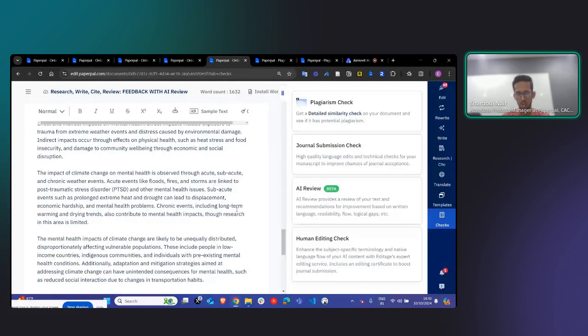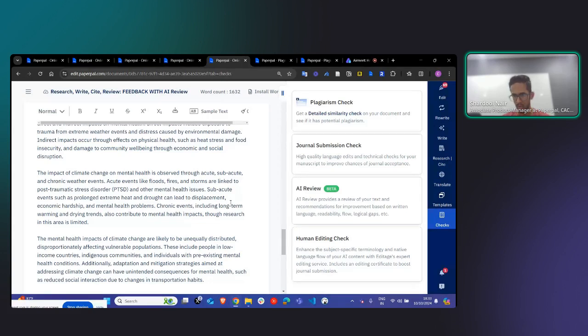So once again, doing a quick rewind, we started off with a blank page. Paperpal helps you with the Write with AI feature to actually get started with a blank page. You can attach your file and notes, get started with that. You can find papers. You can ask a question, get an answer. Along with that, you will get some papers, or you can also find specific papers by its title or its DOI. You can continue writing if you already have text present on your screen.